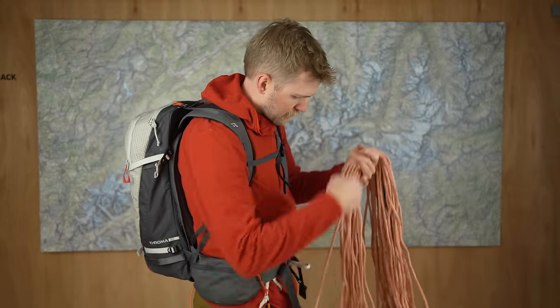The downside to wearing a coiled rope is it can get in the way and get caught on bushes when skiing out through the forest. One of the big benefits of a rope bag is you can use it like a throw bag — if somebody's fallen in a crevasse I can clip one end to my harness and just throw the bag straight into the crevasse. There's a big loop in the bottom of the bag and inside is a re-threaded figure of eight, so it forms a loop they can clip to, and I can pull the excess slack up.